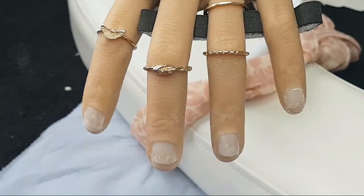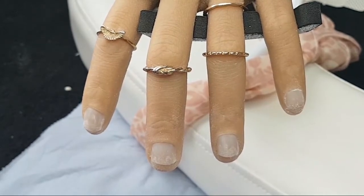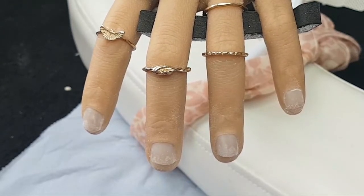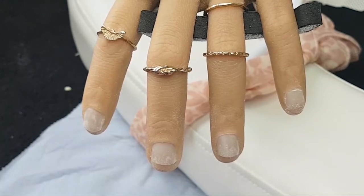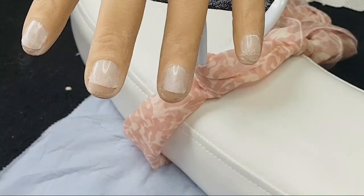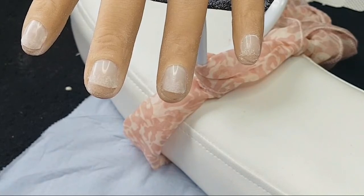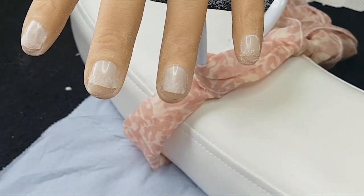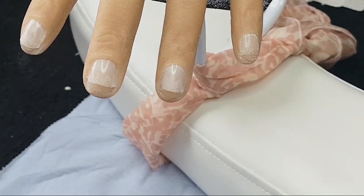Right, so I'm just going to get a quick picture of this, and because I can't get it on my phone, I'm going to have to just get it on my camera. For some reason, why is it not working anymore? That'll do, just so we can get a before and after.